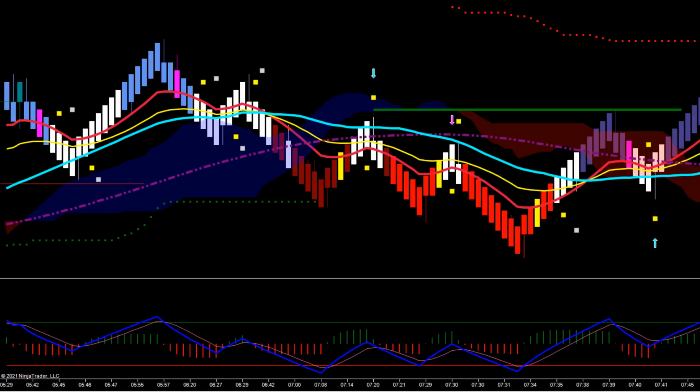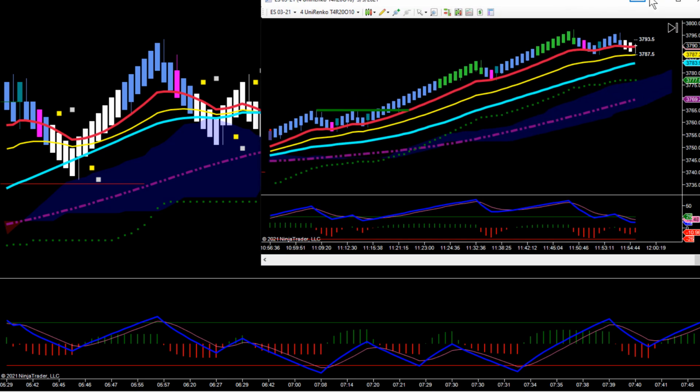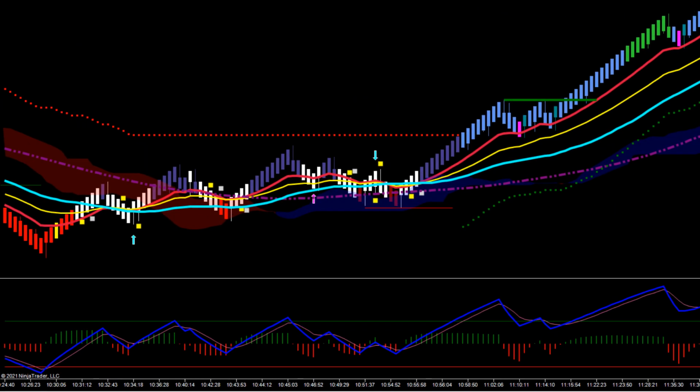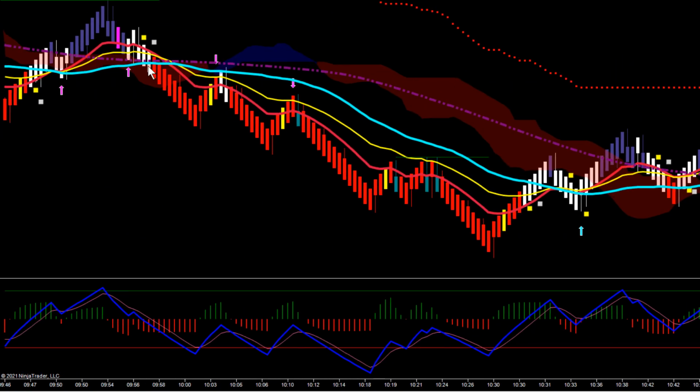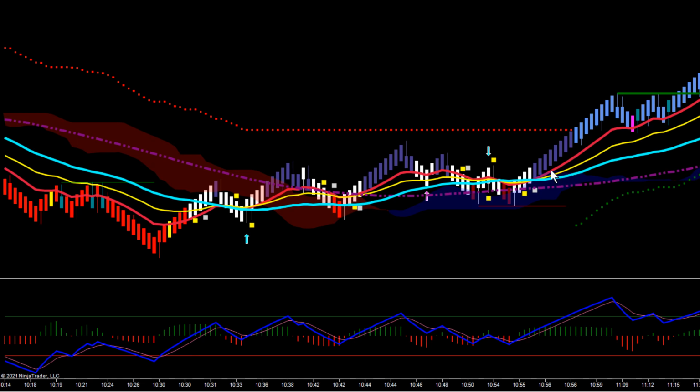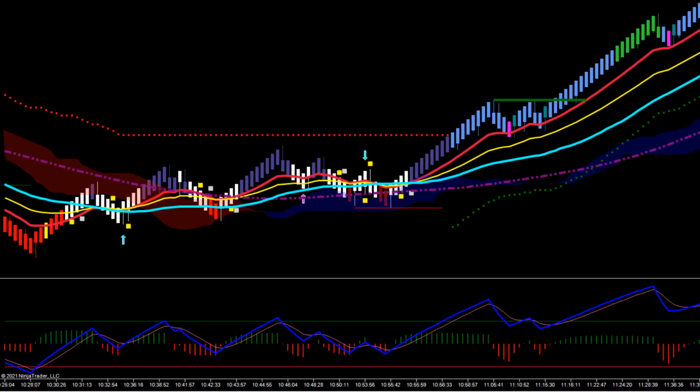Here's one we had in the ES this afternoon, or actually right at the end of the morning. You can see the ES had been just kind of chopping its way down, and then we reversed direction. We started putting in higher highs and higher lows, consolidated a little bit, made a nice push higher, set up a nice well-defined resistance, broke out, and the ES made a nice push to the upside.